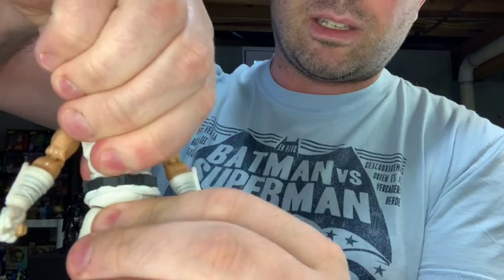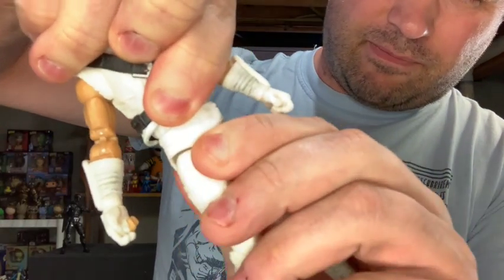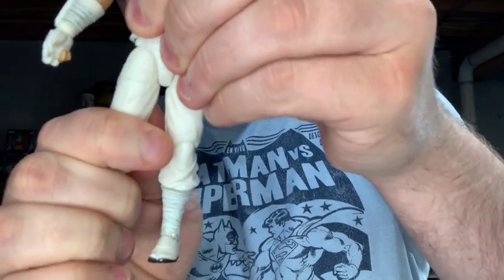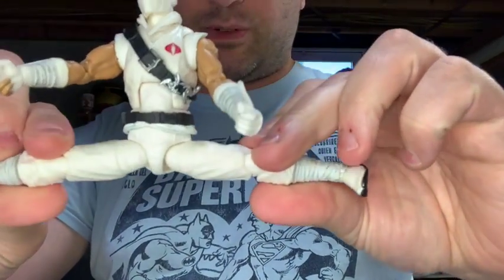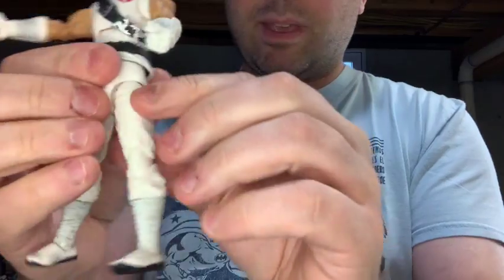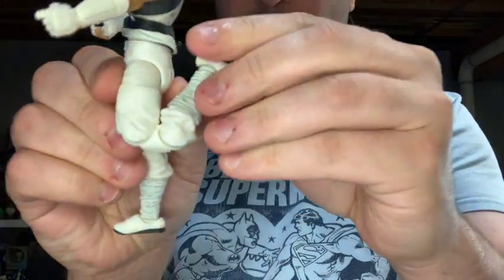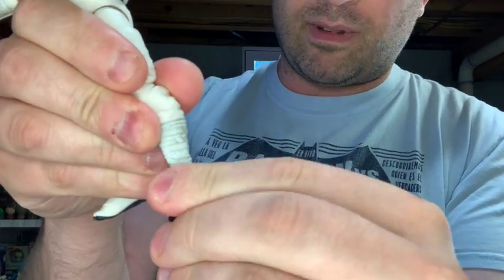There doesn't appear to be a lot of waist swivel — there's a cut there but not a lot of play. Moving to the hips, you can basically do a full split, so there's some drop-down in the hip there. That is very nice articulation — for a ninja you're going to want that. There's a thigh cut right there, double-jointed pinless knees, and you get a full bend out of those.